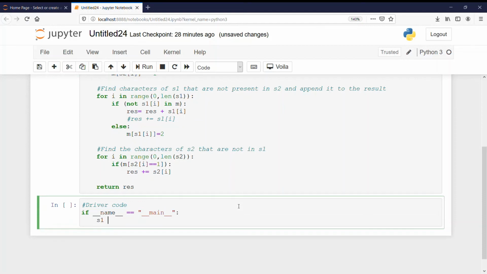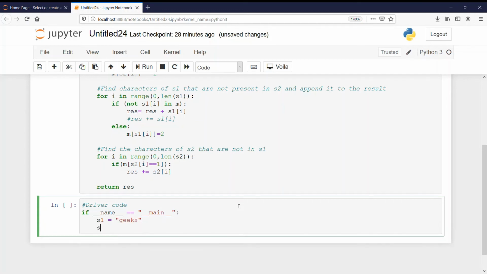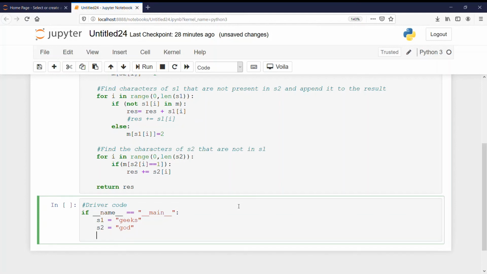Then we will assign some string to the S1 variable, let it be geeks, and to the S2 variable, god. Let's now call our function. So for calling, print concat, as this is our function name, s1 comma s2.